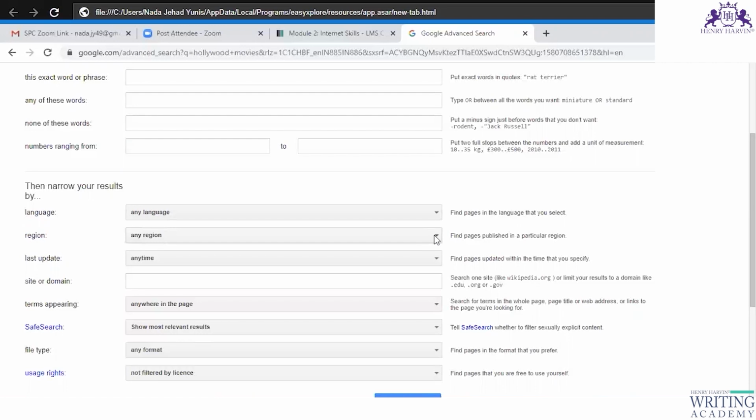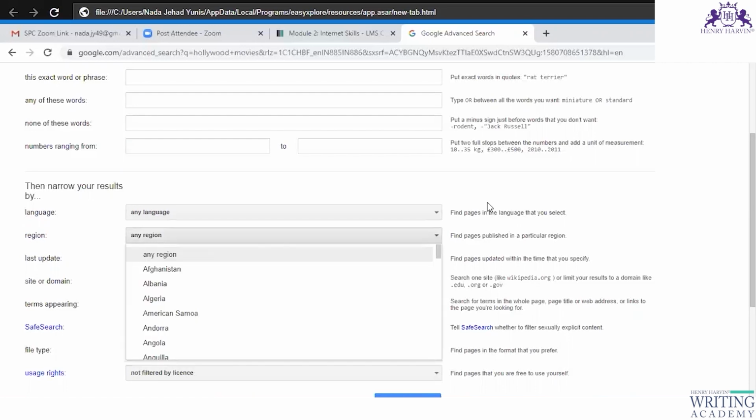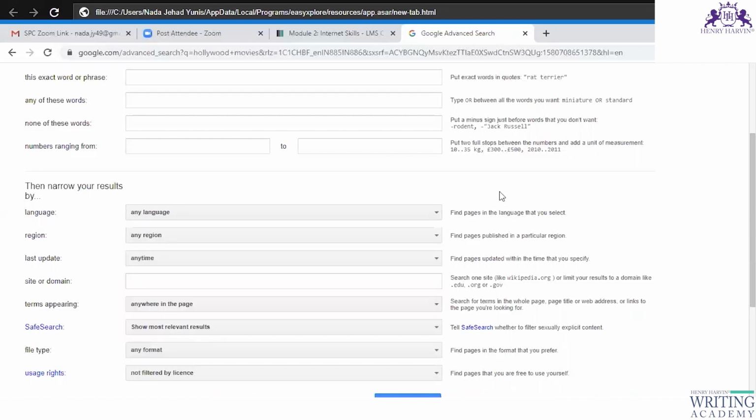Then it is from a region. Now generally when we browse, it shows us results based on our IP address. Now you are searching for something and you're sitting in India, but you do not want the results to show up from India. You want results to show up from the US or from the UK, or maybe from different countries, from Dubai, or from Jordan, Kuwait, wherever. So you can select the region over here and tell Google that you're being very specific to show you data or blogs or whatever is being published from those countries.